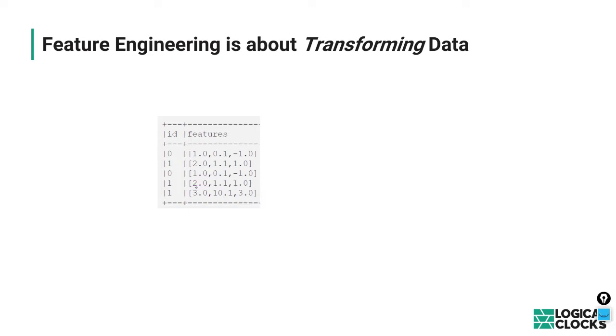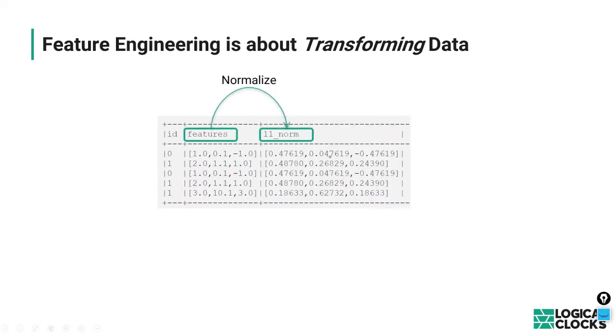So what I'll do is I'll compute a feature. I'll normalize these numerical values. That means I'm going to squash them into a range between either 0 and 1 or minus 0.5 and plus 0.5, and I'll use an L1 norm to do that. So feature engineering is about these types of transformations. We take our input data, maybe it's strings or varchars, and we one-hot encode them. Maybe it's numerical data, we normalize or zero mean it, and it requires some sort of code.